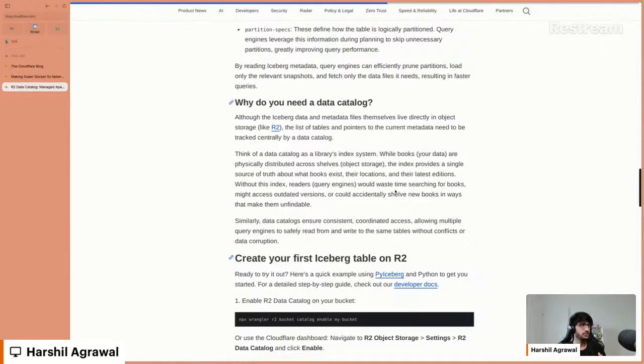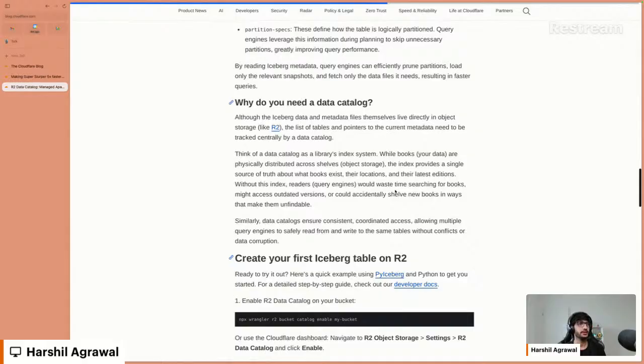While books, your data, are physically distributed across shelves, object storage. Okay, I get that. So books is the data, shelves are the object storage. The index provides a single source of truth about what books exist, the location, and the latest edition. Alright, this makes things more clear.